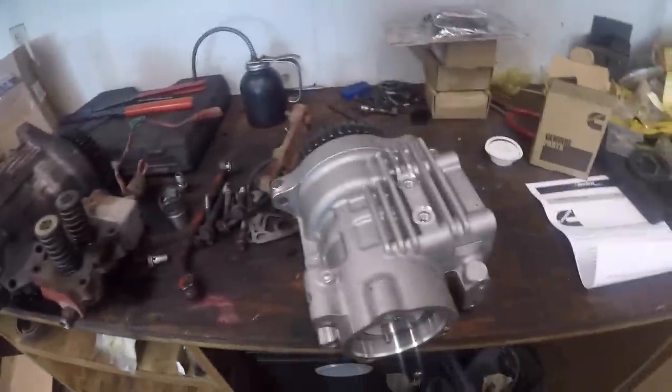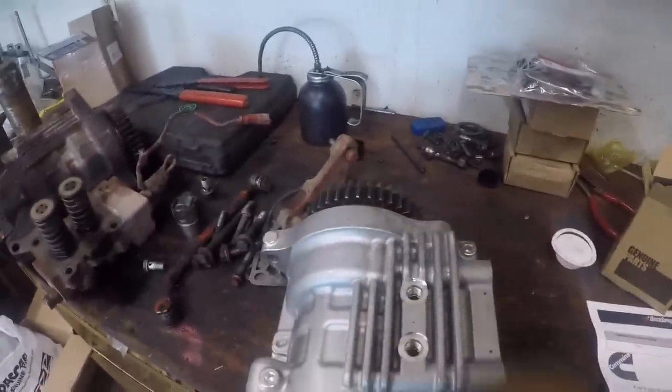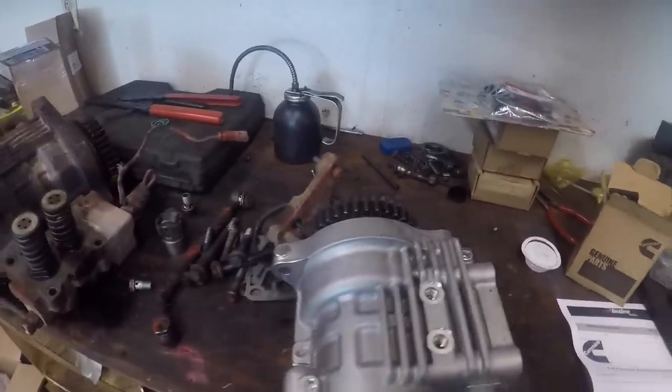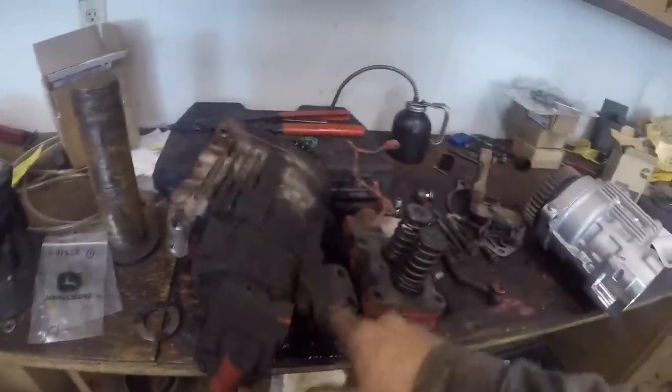Hey guys, so we got the pump short block in. I got two new tappets for it, the new updated floating pin ones, diamond coated or whatever the heck they call them. I still got to clean the gear pump up. The gear pump will come off the back of this pump and be mounted here. The support brackets will come off and be mounted here.